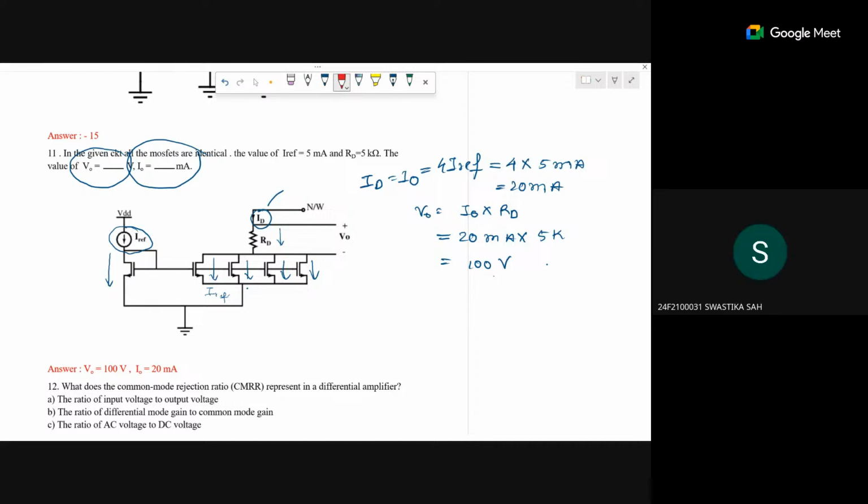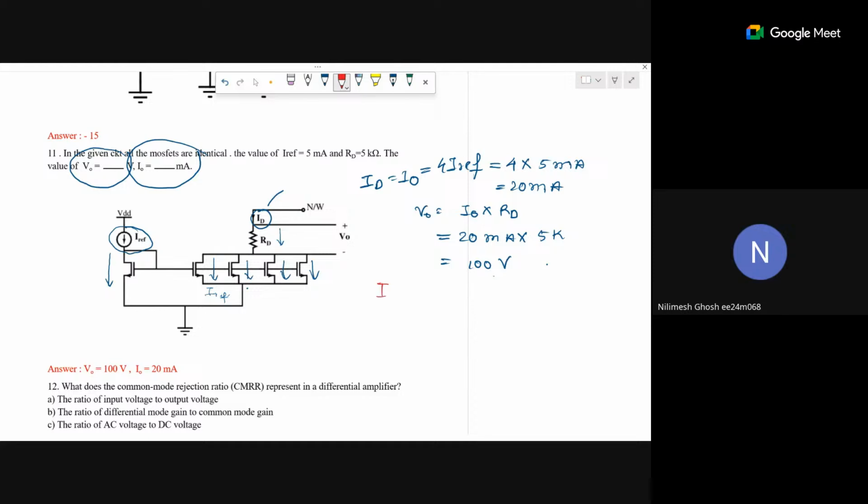It is a ratio of width by length. Yeah, width by length. Then what does it signify actually? I'm asking about that. If someone knows, then tell me. Sir, please explain. Okay, then see. Current depends upon the W by L ratio. Yeah, exactly. Current depends upon it. I am saying how it depends.